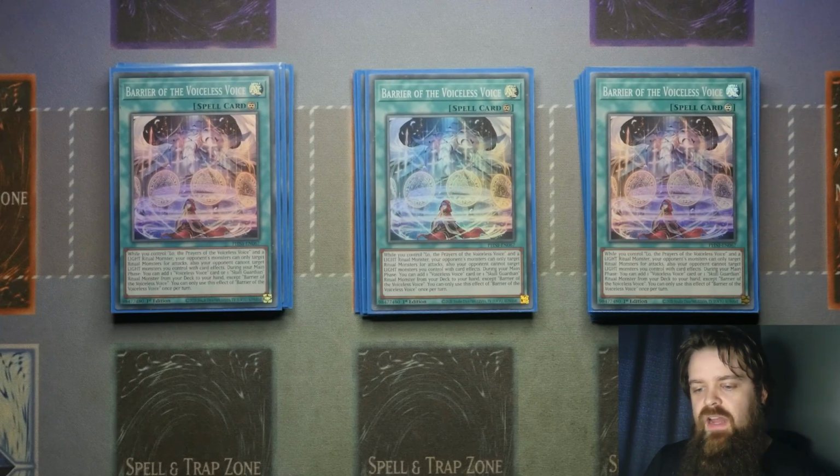During your main phase, you can add one Voiceless Voice card or a Skull Guardian ritual monster from your deck to the hand, except Barrier of the Voiceless Voice. You can only use each effect once per turn.